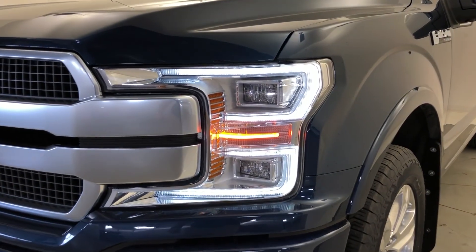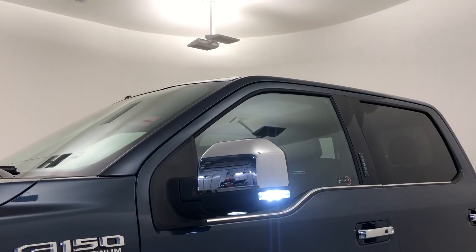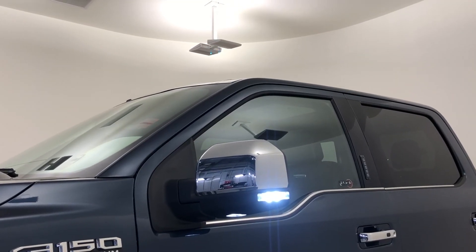One of the coolest things about this truck is the LED lighting. They look great on the road and really stand out, giving great styling, but the visibility is so much better too. Not only the headlights and taillights — there's actually LED lighting in the mirrors. From the underside of the mirrors, LED spotlights can be turned on to really brighten up the side of your truck, which is handy at night with a tire issue. In the very front of the mirror, you can actually direct the LED lighting to where you want it — on a job site, campsite, or wherever you need that extra bright light.